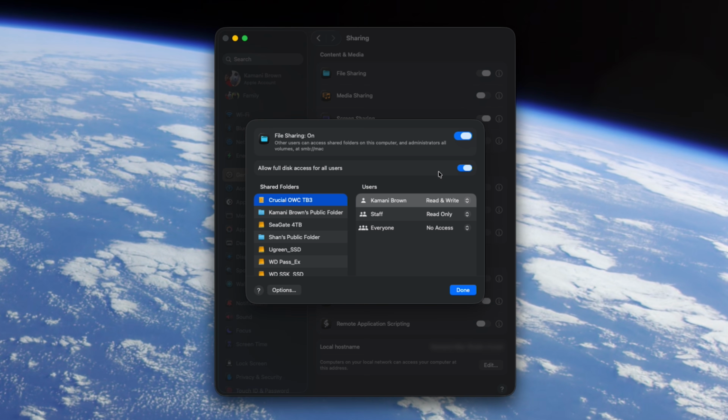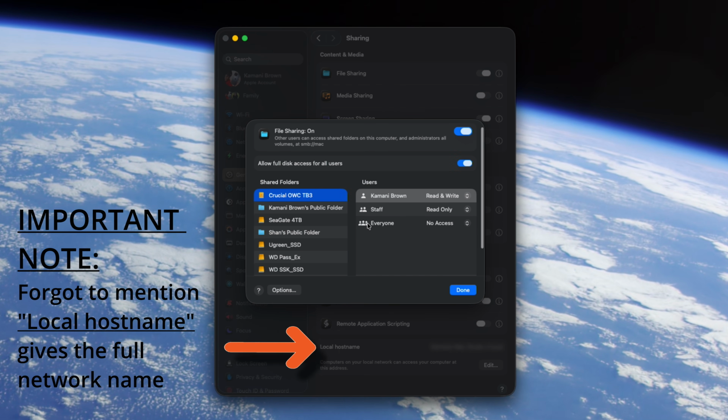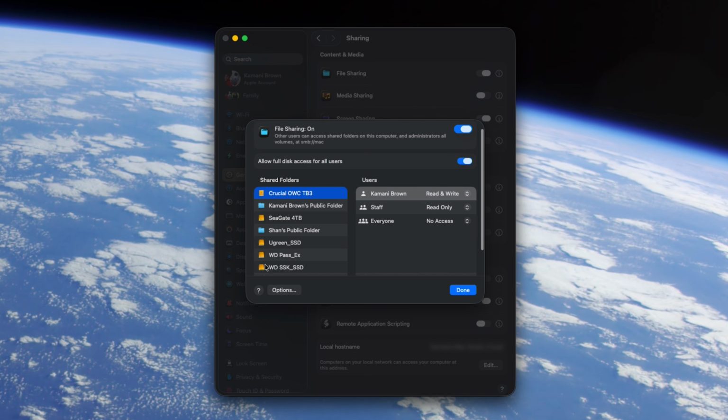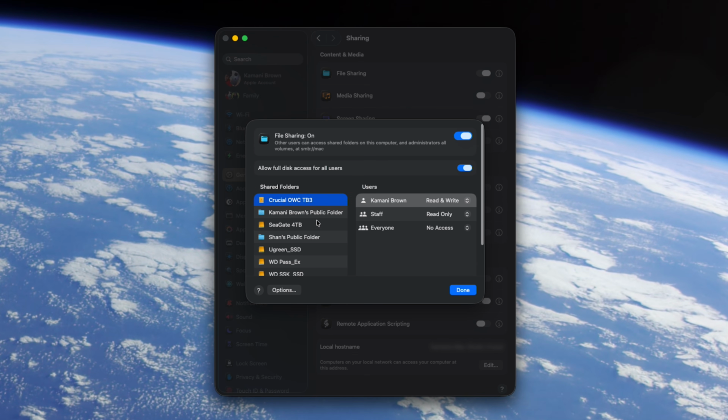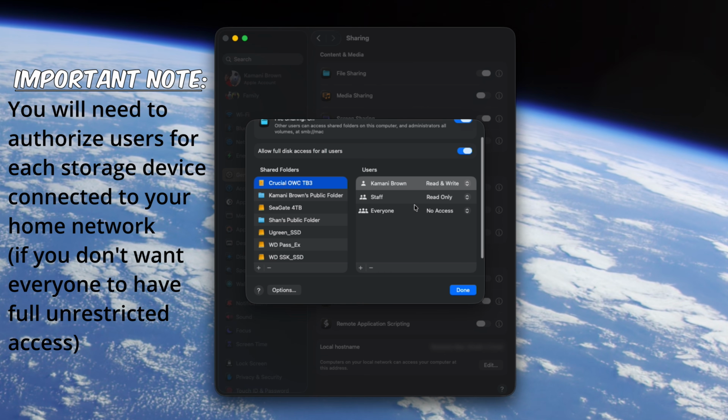However, if you have multiple users, you share your household or in a dorm setup or whatever, you want to of course restrict your users on a drive by drive basis or for all drives. So everything here in yellow are the external drives forming my home network. Of course, you would add more if you need to. And here are the users. Currently just going to be seeing me because I have it set for all users.